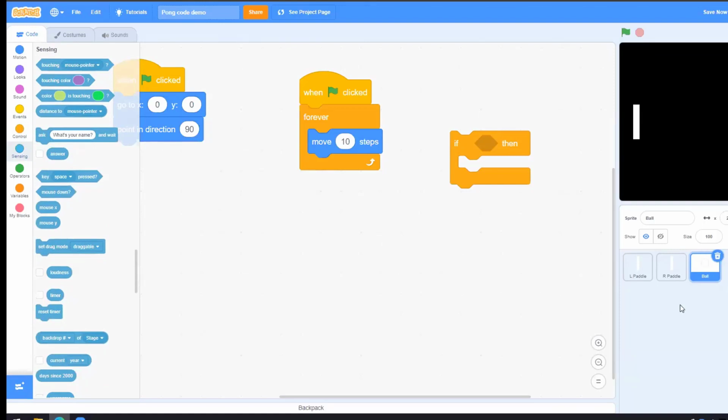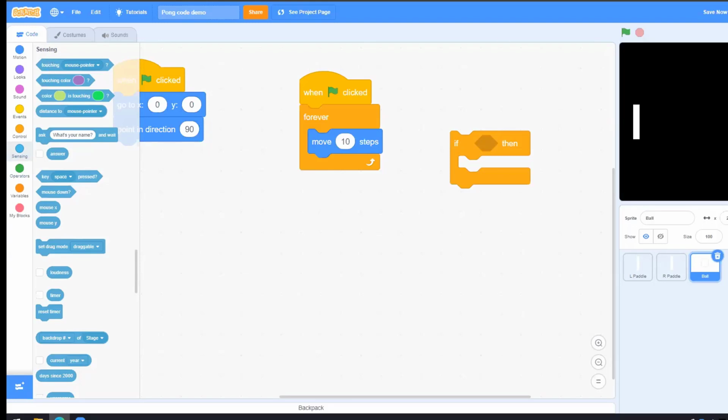Also, it's important to note that I am on the ball sprite right now. That's where we're putting the code because it's the ball that's actually colliding with things. So we want to be programming on the ball itself. You don't want to write a code on the paddle that says, if, like, you could technically do this, but it would be inefficient to say, if the ball hits me, bounce the ball in the other direction. But that's silly, right?